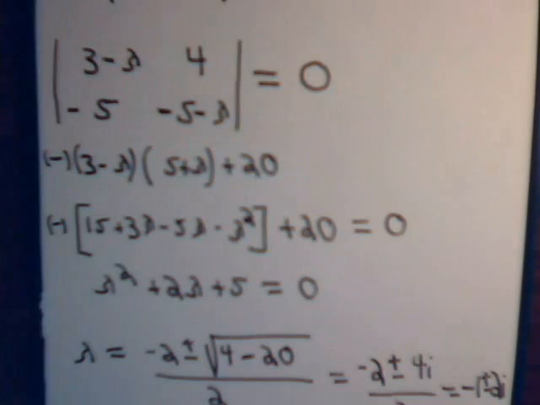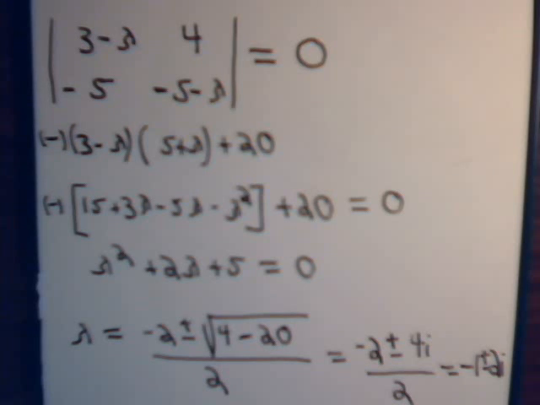Now notice what's happening here. We have a complex value for the eigenvalue. Actually, we have 2 of them. Not only do we have 2 of them, but they are complex conjugates of each other. We have a real number plus a complex number, or a real number minus the same complex number. So whenever we have eigenvalues that are going to be complex, because of our quadratic formula here, they're going to occur as complex conjugates of one another.